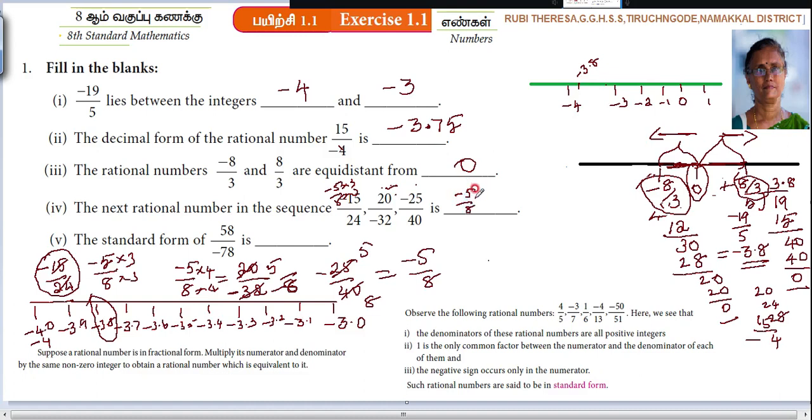minus 5 by 8 into 6 into 6. 5 sixes are 30. 8 sixes are 48. 1 six is 6, 2 sixes are 12. Then 4 sixes are 24. 8 sixes are 48. In Arabic maths, I taught you like this. As usual, if you want to multiply, also you can multiply. So this is the answer. This is not necessary. The next rational number in the sequence, this is the answer. This is for understanding.